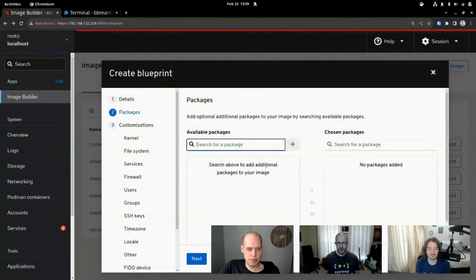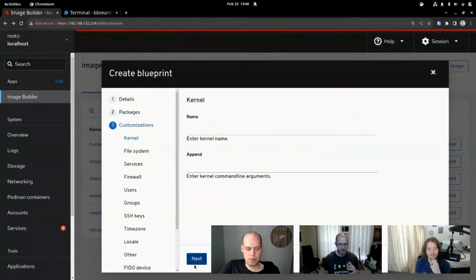It's basically just give it a name. I don't have to include packages if I want to get that base set we described earlier. Of course, you can add your favorite ones. A really common use case we have is a graphical kiosk type deployment. So if you want to add the GNOME kiosk package, Xorg, things like that, you can build a really cool appliance that'll do graphical installs for smart screens, point of sales, these types of things.